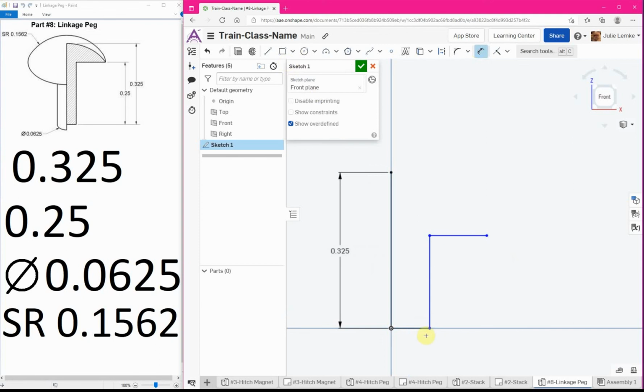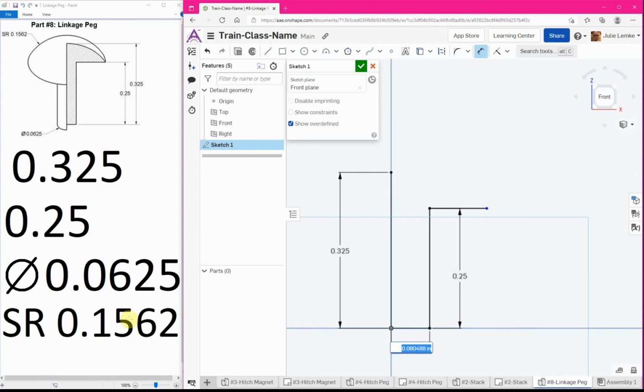Alright, so the next one I'm going to put in is our second tall dimension here, so our second height. So that is 1/4 of an inch. So that is 0.25. Alright, so I'm going to put in now this bottom piece. So this one I'm putting in different than I did in the other video. The other video I showed you how to place it in using one of the lines and changing it into a construction line that also works as a center line. This one I'm going to show you what to do if you don't do that.